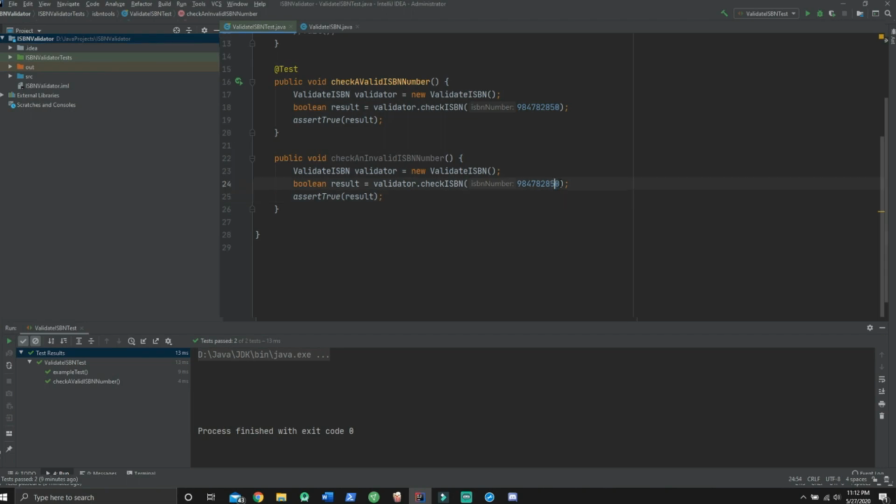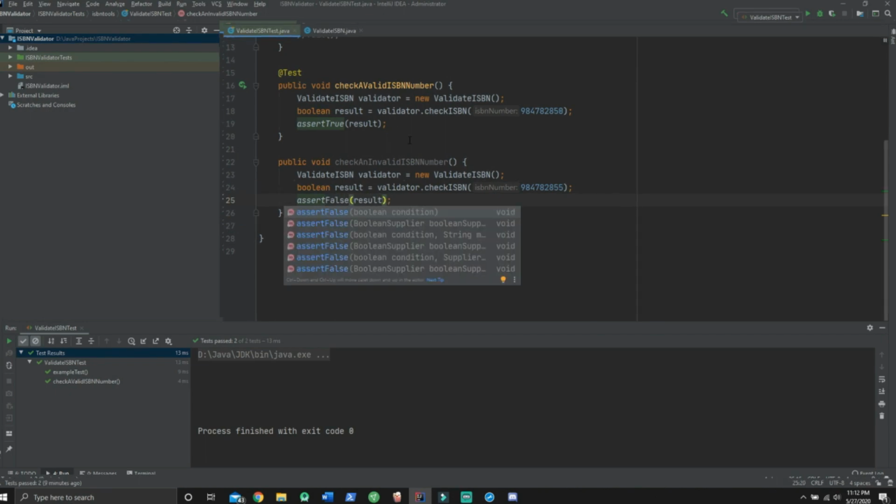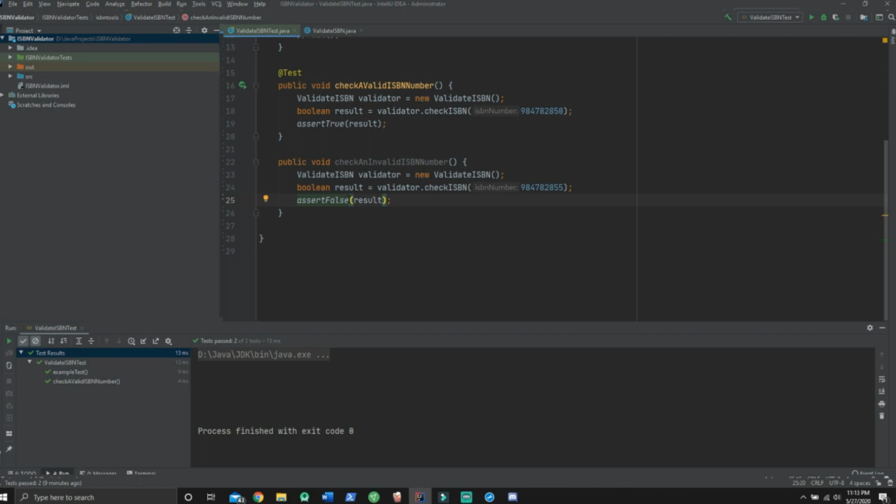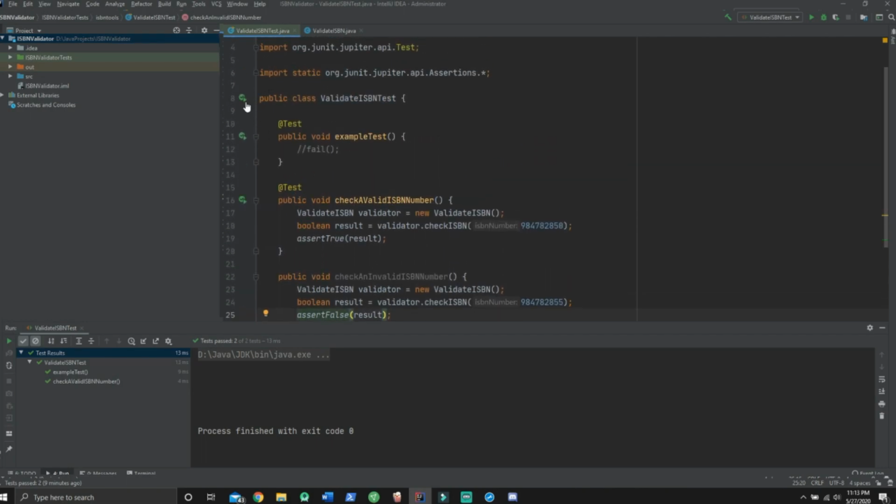So we'll just change this last digit here to say 5. And this is now an invalid number. Therefore, we're expecting the value of result to be false. So we can just use the assert false JUnit method right here. And now we can go ahead and run this test.